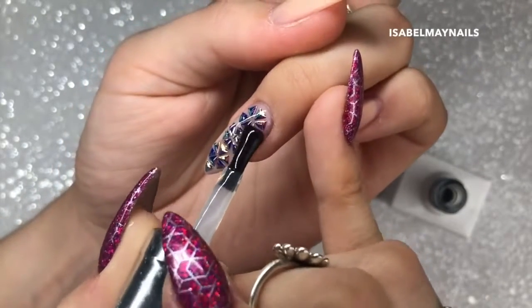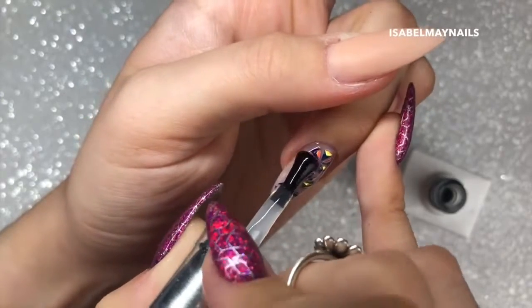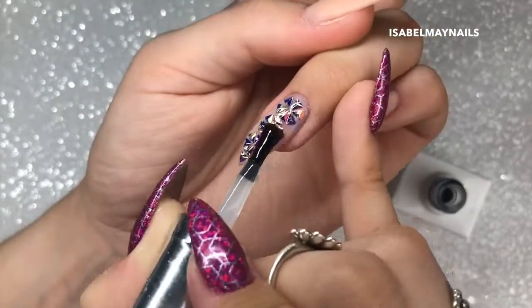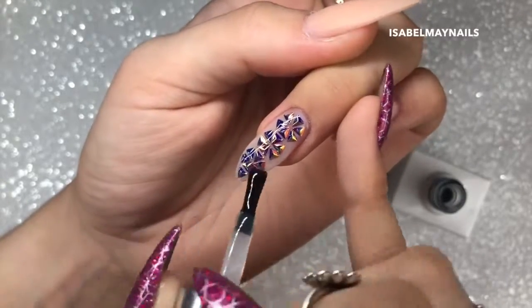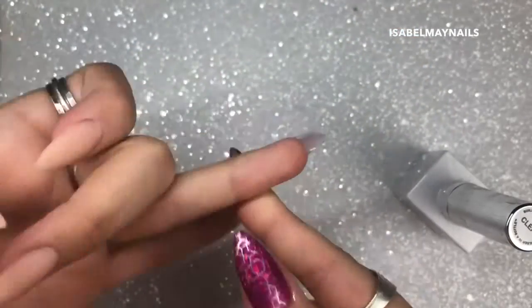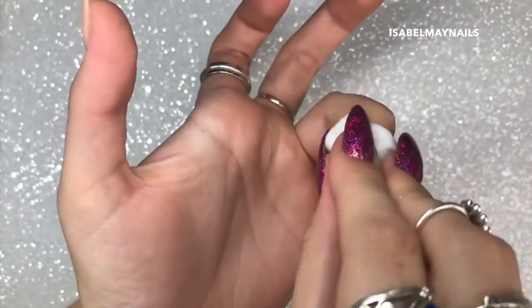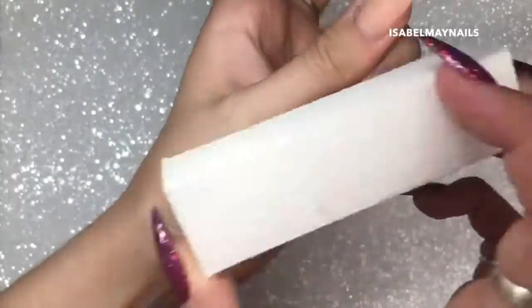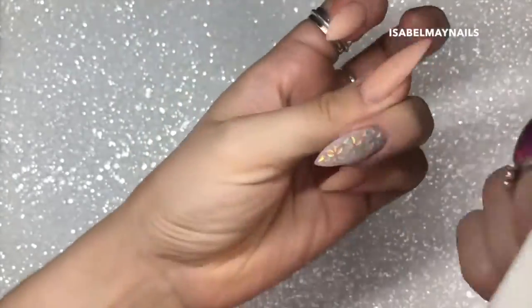Once that's come back out of the lamp, I'm going in with my second and final layer, repeating the same process - applying a thick layer of gel over the whole entire surface by brushing it down. I then use my brush to move backwards and forwards to create a good apex in the center back third of the nail, checking from all angles, holding my hand upside down to pull that apex into place and let gravity do its job. Once done, cure in your lamp for 60 seconds and cleanse off with some cleanser or alcohol.